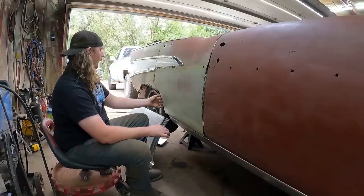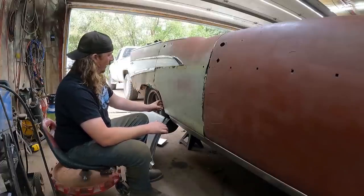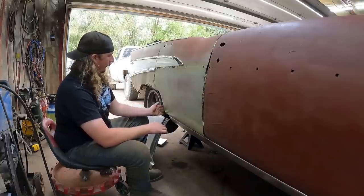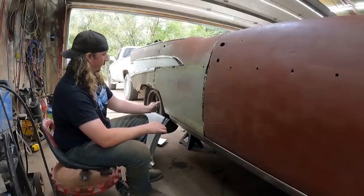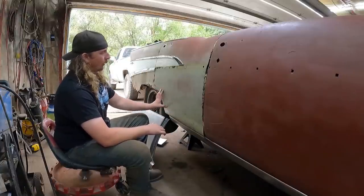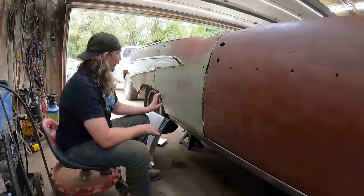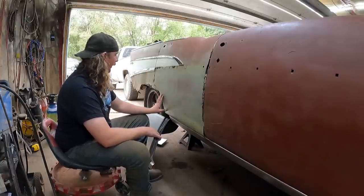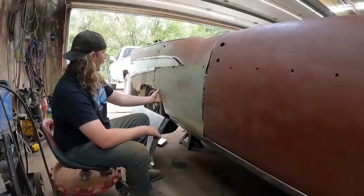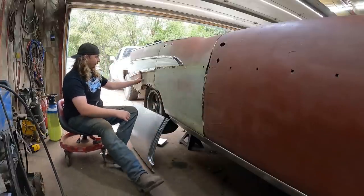So this section here, the dog leg, and into the rocker, it's completely missing. There's literally just the door there. It's supposed to have a section that follows it. Being a parts car, I'm sure someone chopped that out. The dog legs rot out on four-door tri-five Chevys. If you guys are tri-five guys, you know they all rot out. So if this one was decent, they probably got snaked back here.